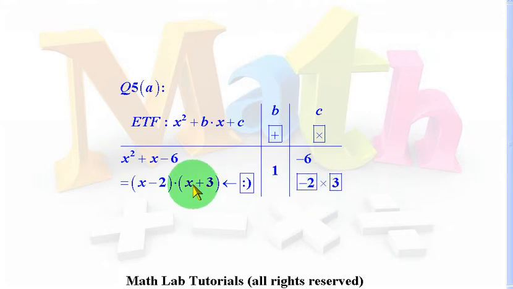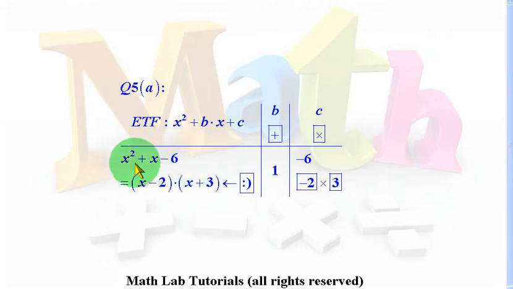It doesn't matter if you drop the 3 in that one, drop the minus 2 in that one. The order of the factors is irrelevant. It's completely up to you, but this is the factored form. If you re-expand this using 2 bullets and 2 targets, you'll easily get the original.